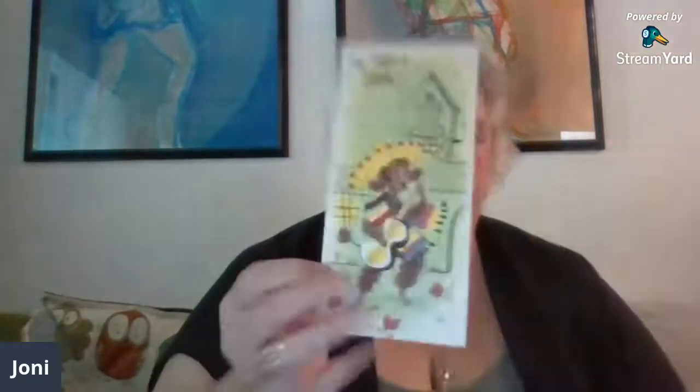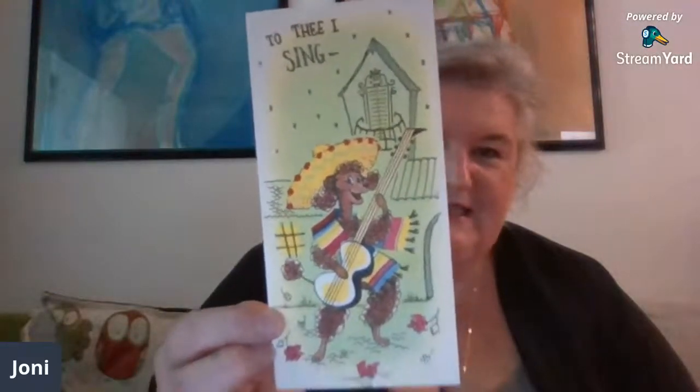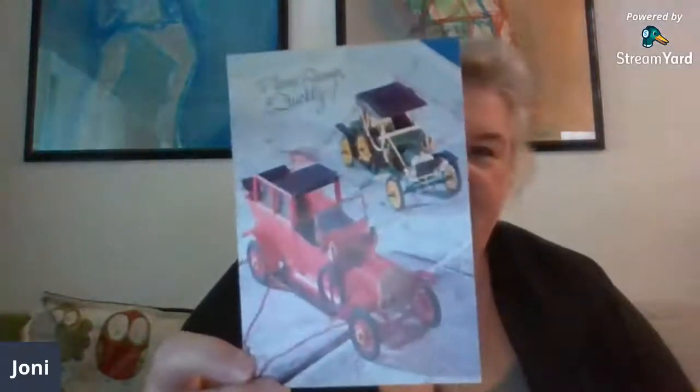Oh, look at this. To thee I sing, it says. How fun is that? Oh my gosh. High as a kite, I know, right? We would never see that now on a Carlton card or Hallmark card. Please recover quickly. So I'm guessing this guy was 100 years old. So I'm sure some of these cards are going to date back quite a while.